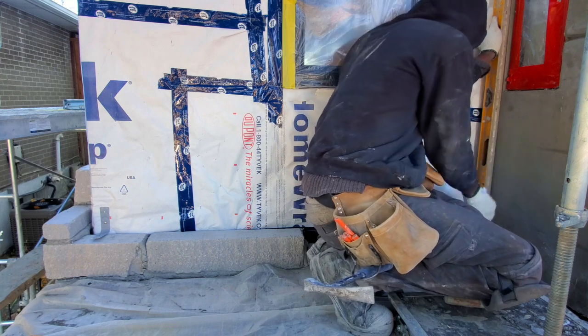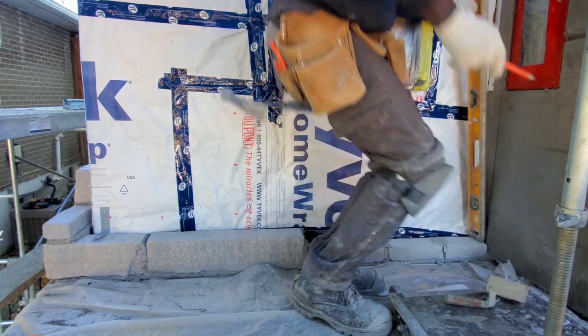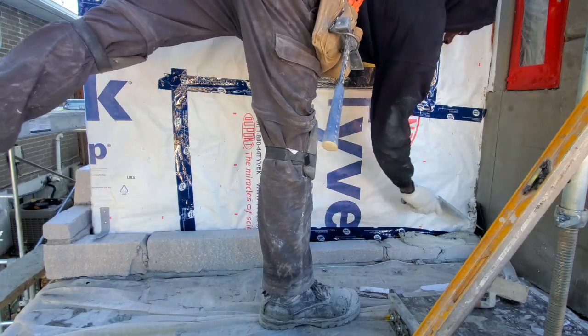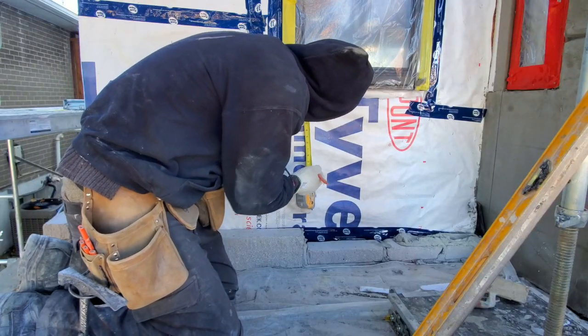My first two stones onto my foundation. Now we're just plumbing up from the wall. I measure 4.5 from the wall out to the edge of where my stone started, and I plumb a straight line all the way up.